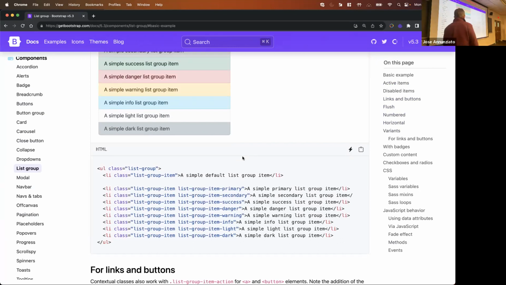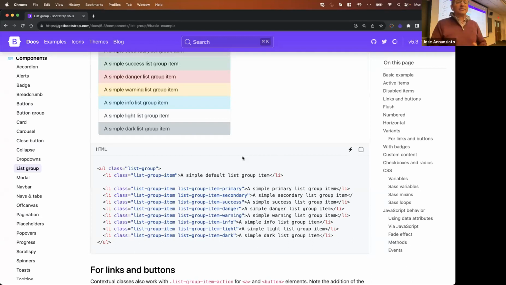Now, they didn't go with actual colors because they wanted you to be able to override them. By default, success is green, but you can make your success color something else, and you can still use the same theme.